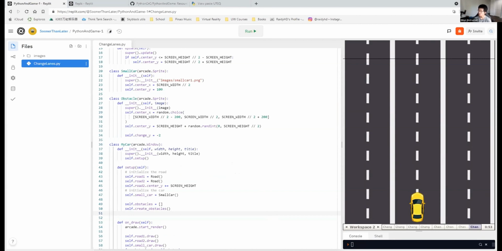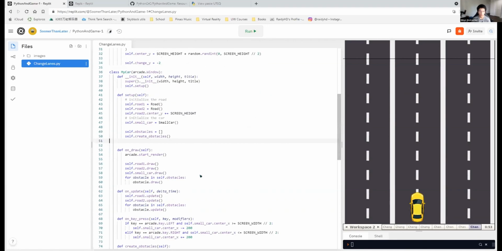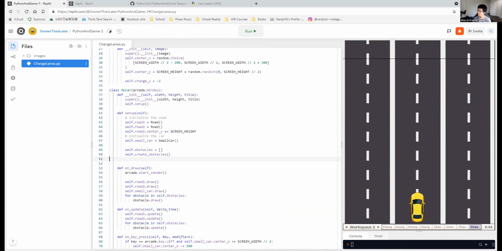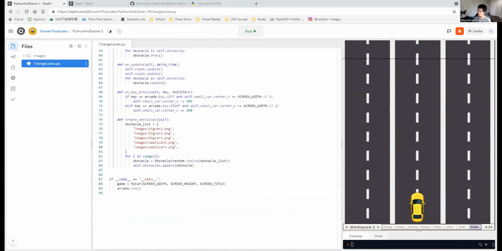Be sure that it's the same file name. So are you using the run button, or are you typing python changelines.py in the console?